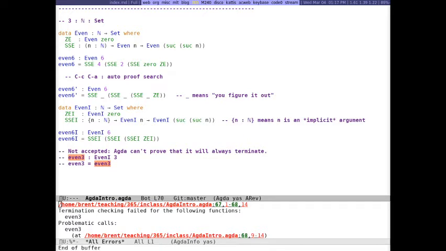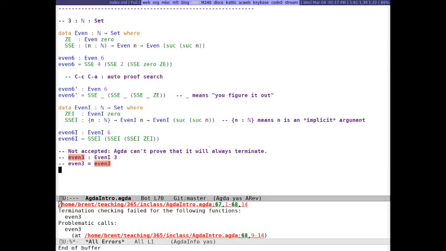Like in normal mathematics, when you want to prove something, we give a logical argument that says that thing is correct. And if that thing is not provable, we use a proof by contradiction that says it's not going to hold. In this sense, if we're using Agda to prove even 4 or even 6, we can provide a solution that shows it's possible. When you say even of an odd number, is the contradiction part that we're going to end up in an infinite recursion? Is that the contradiction part?